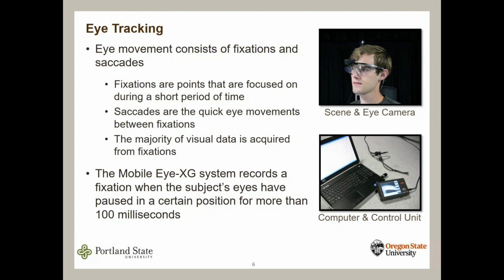And this equipment allows us to record the visual attention of subjects. Very specifically, it measures the fixations that the user experiences. So when we think about visual attention, our eyes move in one of 2 big categories of ways. They fixate at particular locations for some duration of time. We call those fixations, and we set the time threshold for this particular investigation at 1/10 of a second. So any glance towards a particular location for 1/10 of a second or more registers as a fixation. We measure those empirically with this equipment. The pathway between fixations, the quick movements between fixations, we call those saccades.